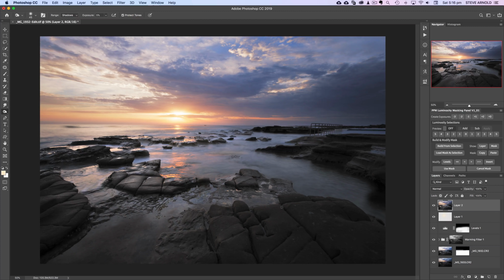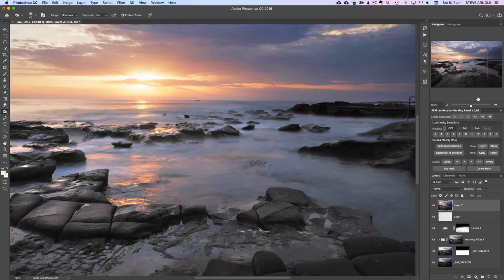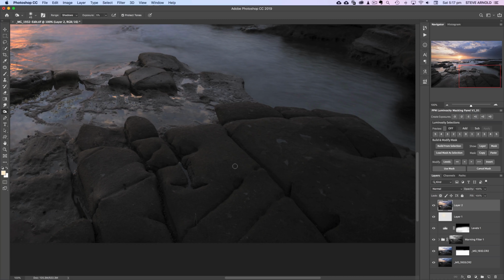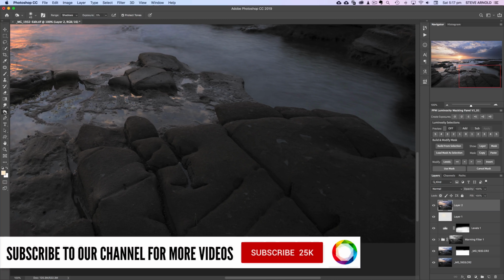I'll just run through it again on this rock in the foreground here, just to show you a bit more of what I was talking about, sculpting, because the light is pretty flat across here. We can get a bit creative and create some 3D effect in these rocks. I'm not sure if it's coming across in the video, but they look sort of pillowy almost. It's not like flat, sharp rocks. There's a bit of a pillow to them, so we can enhance that.